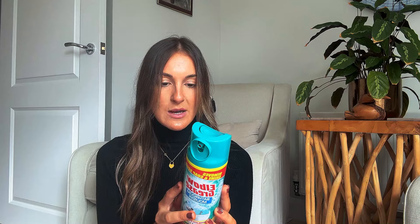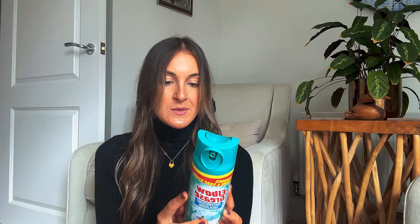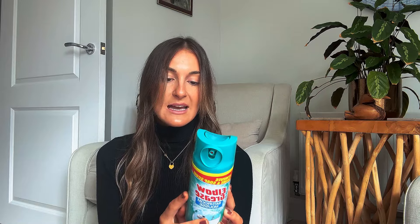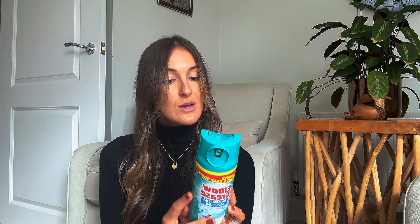Finally, I've been wanting to try this for a long time — the Elbow Grease bathroom mousse. I've seen quite a few people using this on Instagram. Use on sinks, baths, and showers — it says it's the only cleaner you'll ever need, removes grime and soap scum. From what I've seen, you shake the can well before use, spray foam onto the surface, leave for five to ten minutes to allow the cleaning action to work, then wipe clean with a cloth and rinse well. We'll definitely give that a go — I'm really excited.